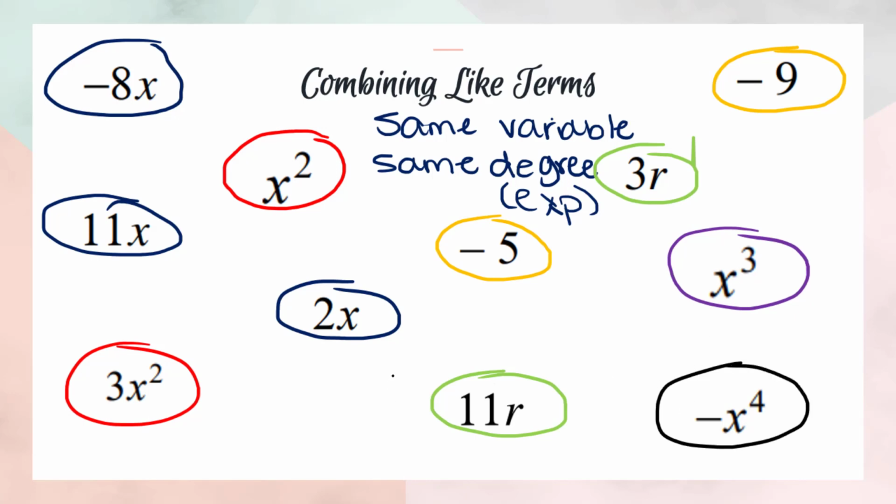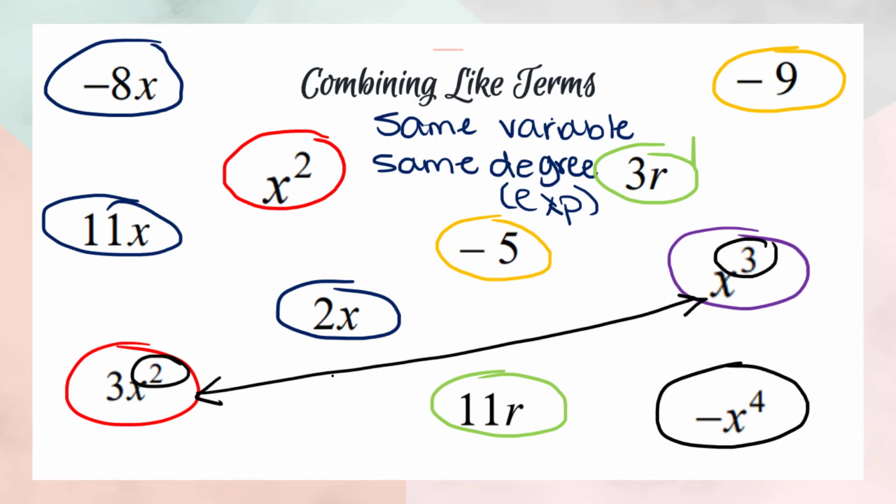So something I want you to notice here is that sometimes there's some confusion with exponents and coefficients. So you'll notice, for example, between this one and this one, they are different colors. They're not like terms. Even though there's a 3 and a 3, one of them was the degree and one was the coefficient. This one was the coefficient out front. Tells you how many of those x squareds you have. This one was a degree. So these numbers have to match, and because they didn't, those weren't the same color, they weren't like terms. So these ones are not like terms.